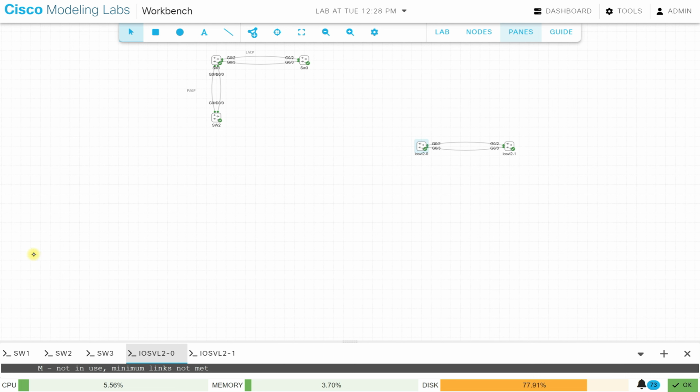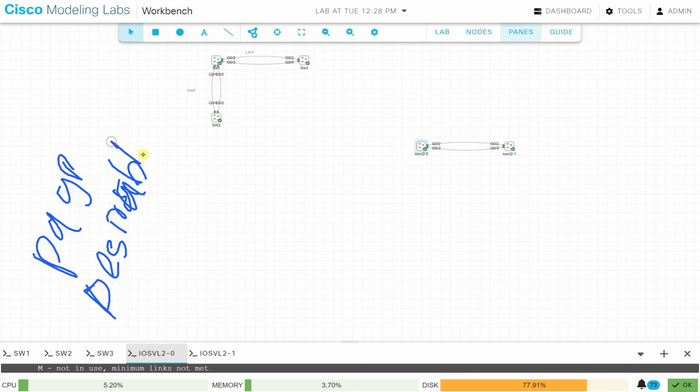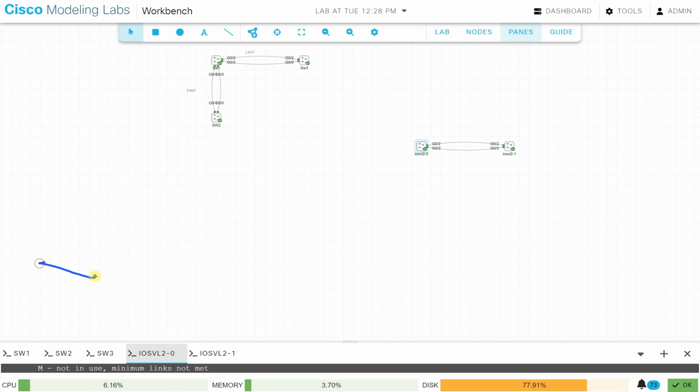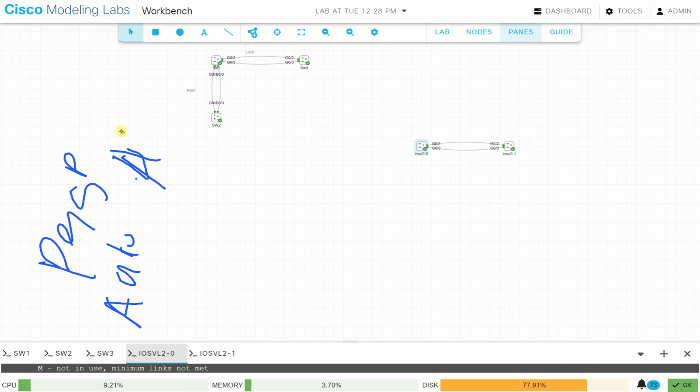And then in PAgP we have desirable and desirable on both sides. Yes, we can have a port channel. But in PAgP, if we have auto on one side and the other side is also auto, we won't have any port channel.